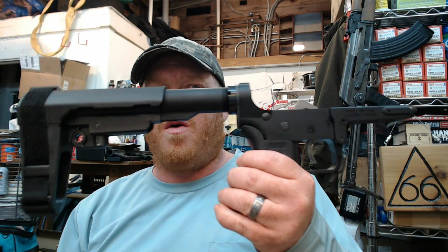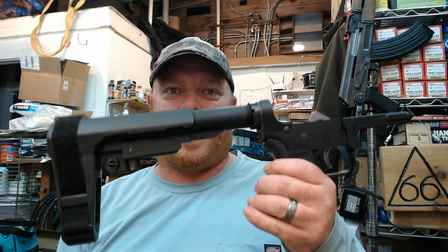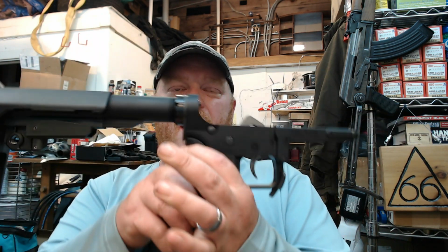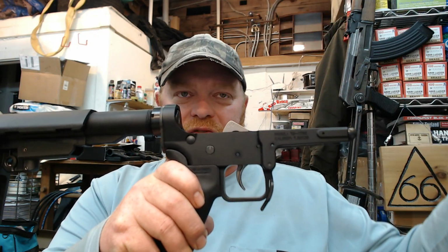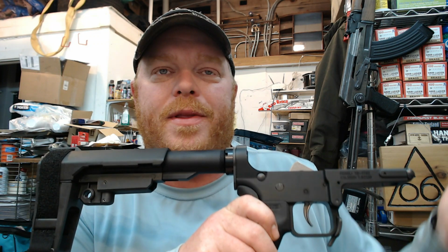And I have the lower. So basically I spent the money for the full gun, just in 2 separate SKUs. You guys got what I did, right? I just bought a completed lower and a completed upper, slapped 2 pins together, and it's finished. Which is a very common thing people do at Palmetto.